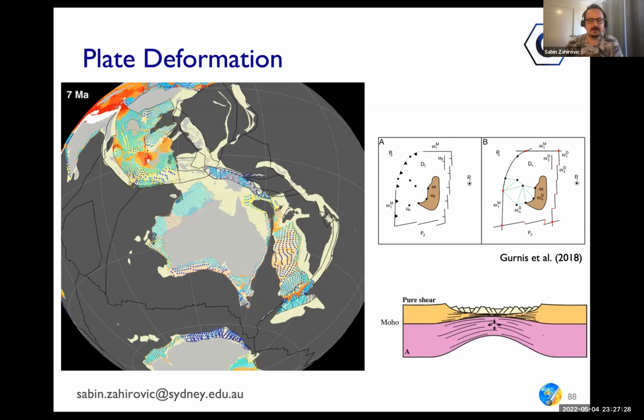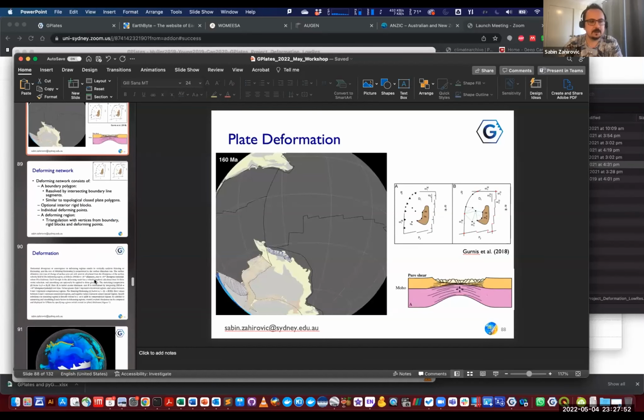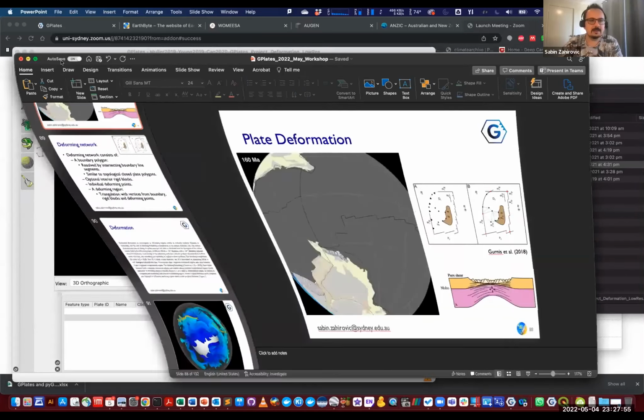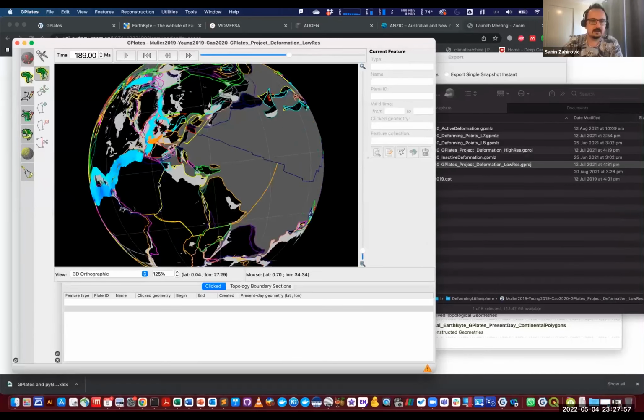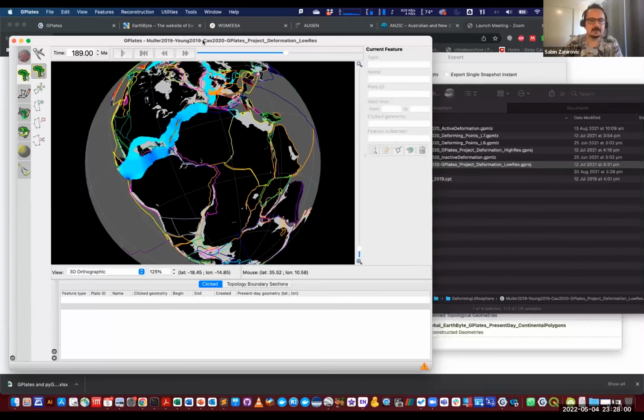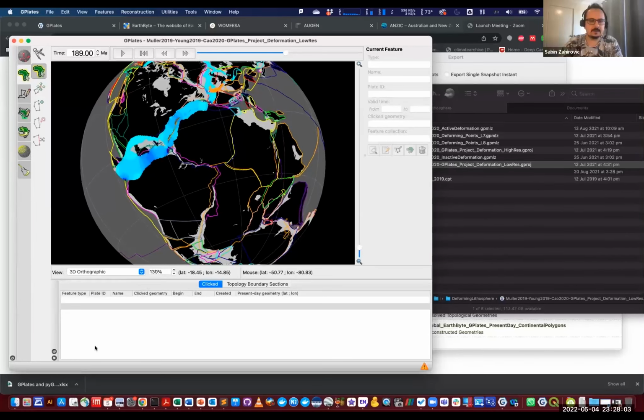And the tectonic subsidence curve, or evolution at each one of these points, is the syn-rift, stretching related subsidence, but also we've got the post-rift thermal subsidence that is being tracked, which is quite cool. I think that might be useful for some people. So let's have a look at this in GPlates. I've loaded in that project file.